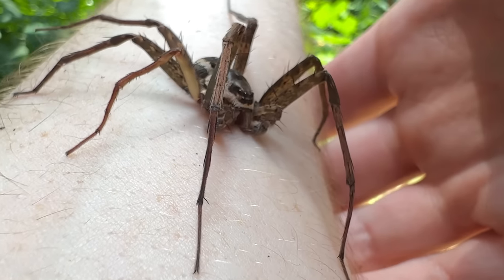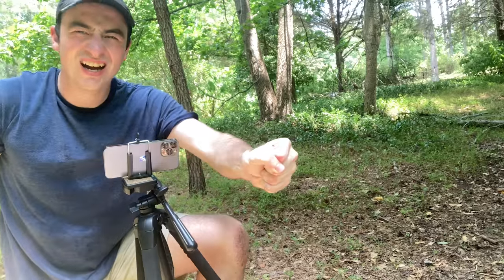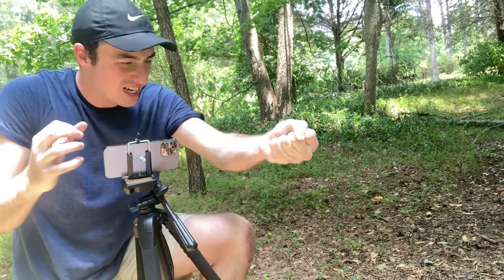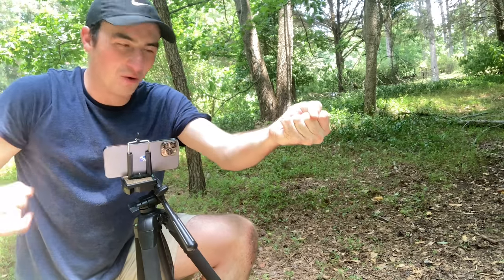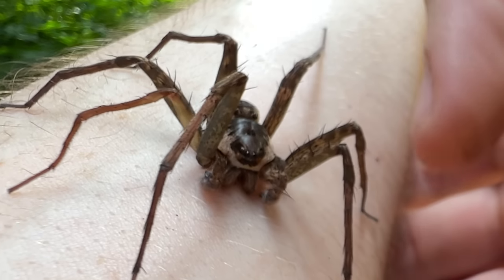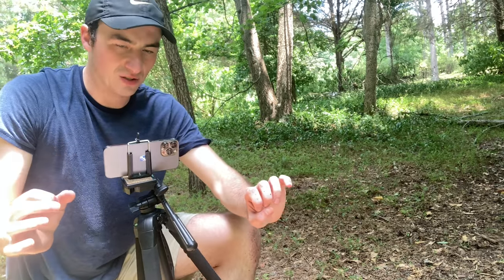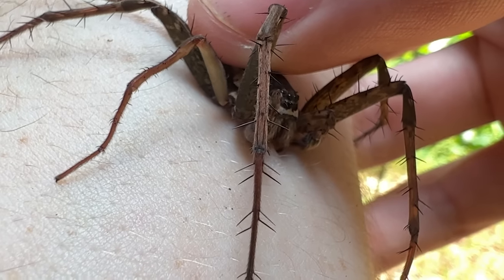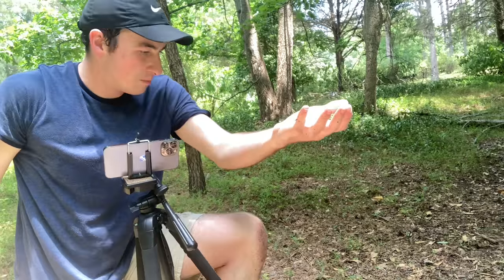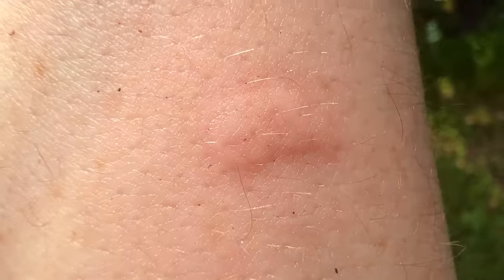He's still biting — he's digging in there! That one was tough. That time after I let him go, he stayed in there and gave me a full tank of venom. Wow, that one hurt. It still wasn't wolf spider bad — I would say at its worst the pain is about a six. But there is a lot more to this venom than I experienced with the wolf spider. You can even see where it went in — there's a little bit of blood. He gave me a chomp there.